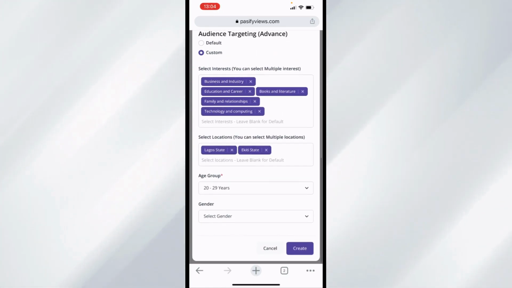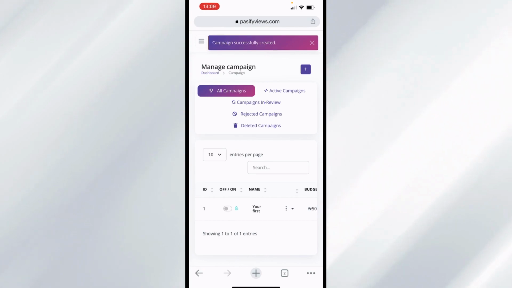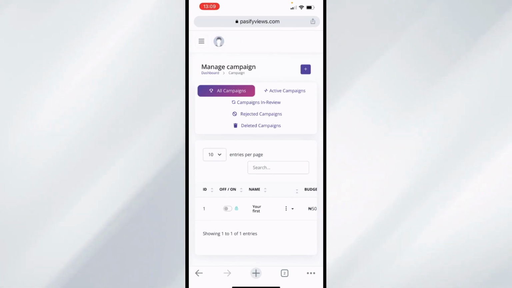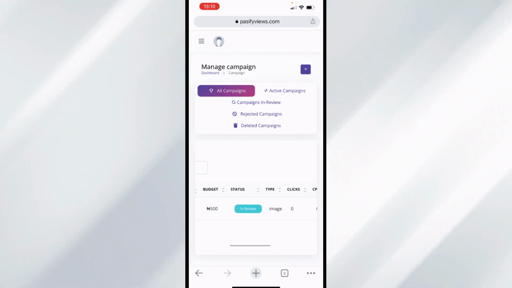So after filling everything, I can just tap create. So we have created our first campaign. Now, as you can see here, the ID, on or off, you can see the name, you can see the budgets, you can see the status, in review.